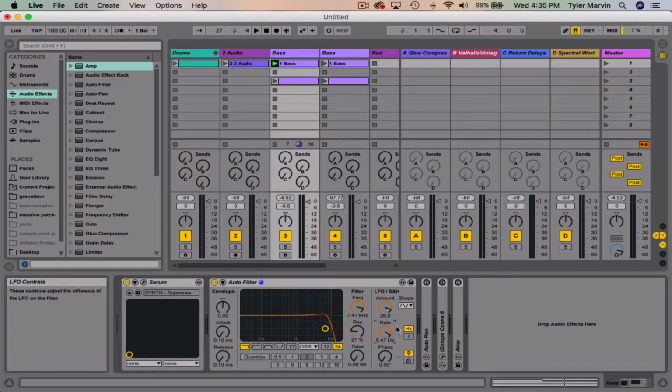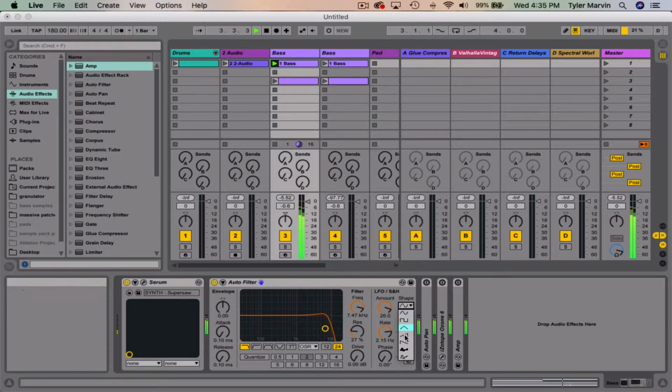So that's a little bit about that. I'm not going to dive into LFOs right now. That's not the point of this video, but I just wanted to let you know a little bit about that and how it works. And obviously you have these little shapes, which is going to control the shape of the actual LFO. Like you could tell it was pretty smooth flowing.